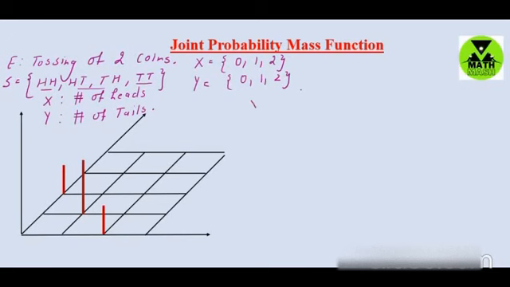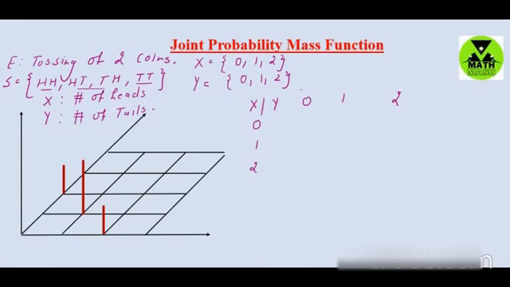So for this, we are taking this as x and this as y. X is taking values 0, 1, 2. We write this as 0, 1, 2 because they are taking distinct, discrete values. There is no such value in between 0 and 1. That means it is not assuming values in an interval. It is taking values at these points, that is 0, 1, 2. And Y is taking values 0, 1 and 2.